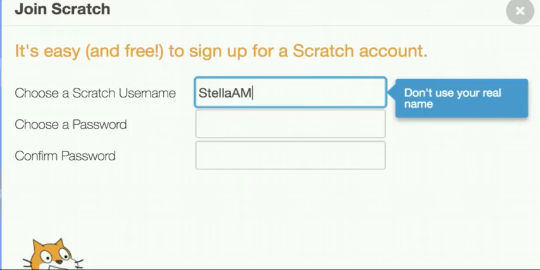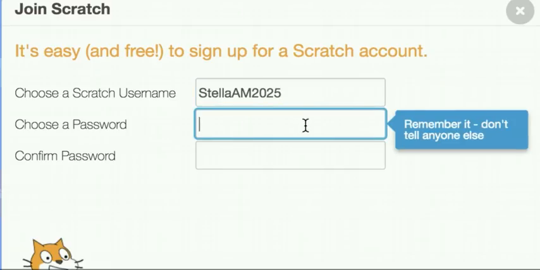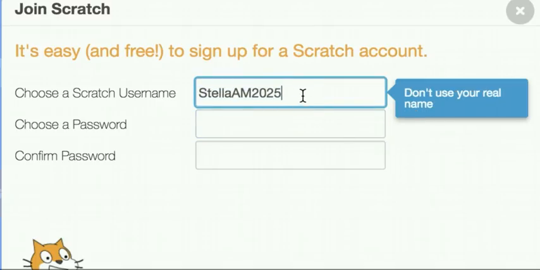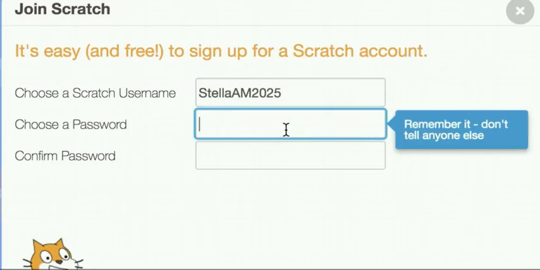What I'm going to do is just add a number, which is my graduation year. So for this particular student, the graduation year is 2025. And then I'm going to try to use that number. And you see it doesn't give me the warning symbol, so you know that it is a valid username that you can use. So use that. So just in case we forget what you're supposed to be logged in as, I will be able to help you get signed in.